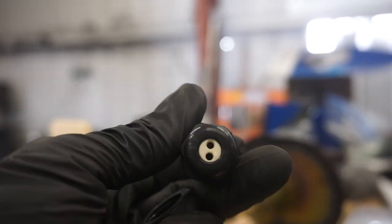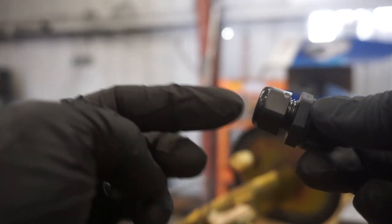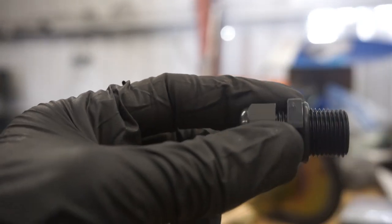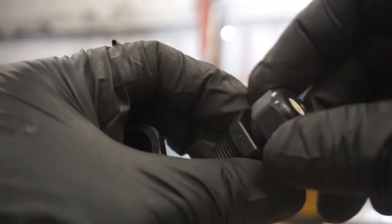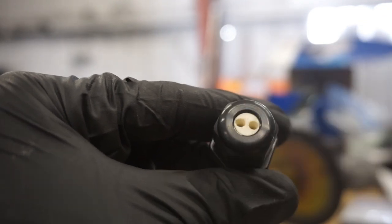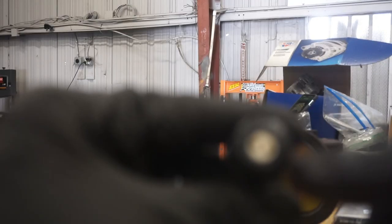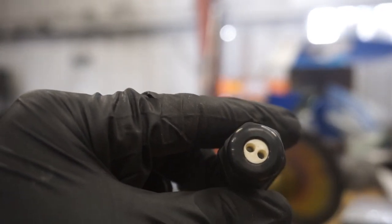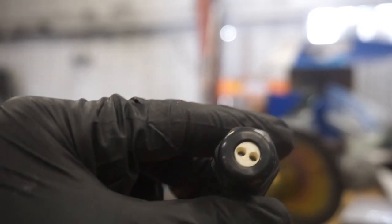With connectors like these, people have had problems in the past with what's called wicking, where the fuel will actually travel up the wires as it passes through here, and it'll just seep out the top. After looking at how these work, that's not it. We pretty much confirmed it's been user error this whole time. The way this works is the wires pass through here, and then as this is tightened, kind of like a compression fitting, the little sponge inside will expand and create a seal on the wires. If you're using the incorrect gauge wire or a wire that just doesn't have that thick of a sheathing on it, you won't be able to tighten this enough to cause the sponge to expand and create a tight enough seal. The wiring we're using for the fuel pump is designed to be submersed in fuel, because the sheathing on the wire is designed to be submersed in fuel. So it's pretty thick.